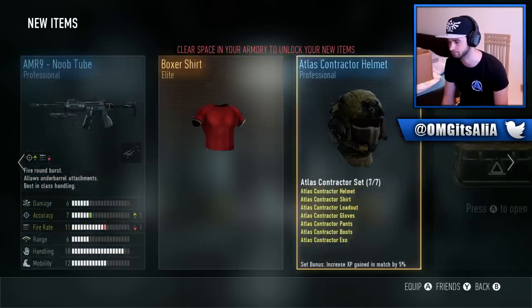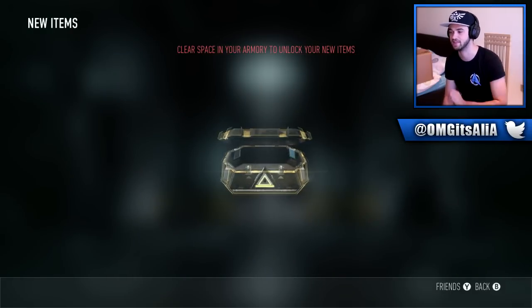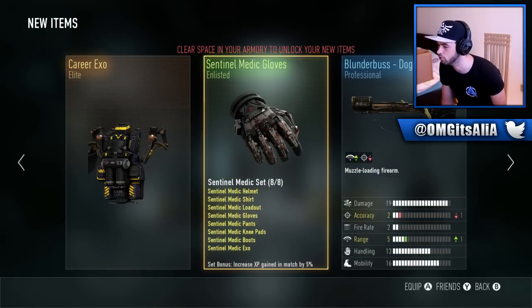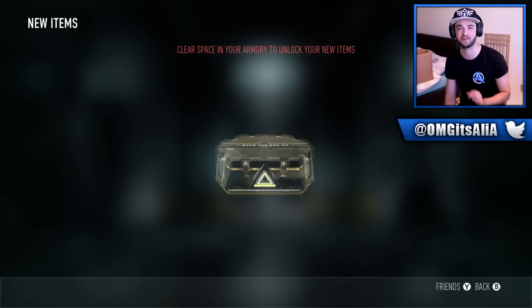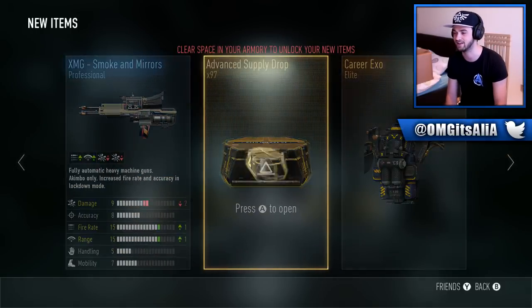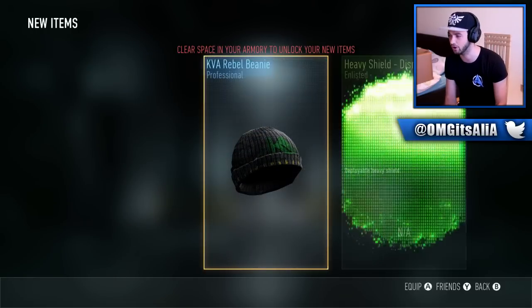Boxer. Ooh. So, we're going for, obviously, the MP40 and the pistol. Ooh, the blunderbuss dog lock. I don't think I've even seen that one before. But there were also new visual additions to the characters, which have been added in. So there's actually quite a lot of new stuff to go for.